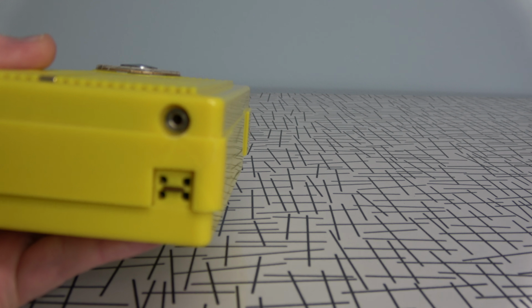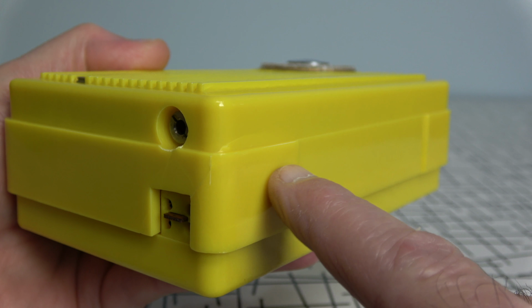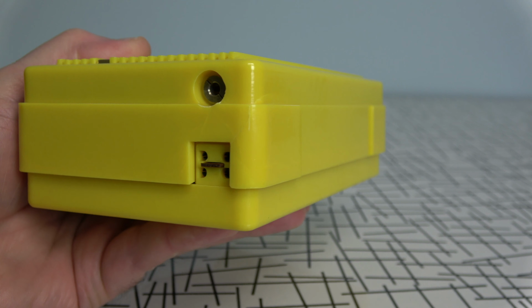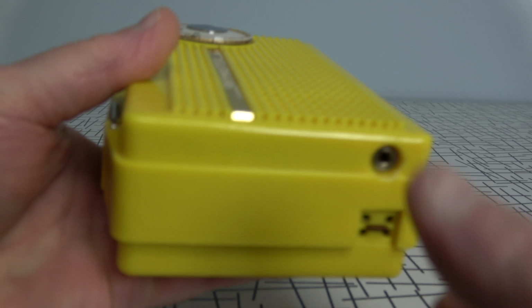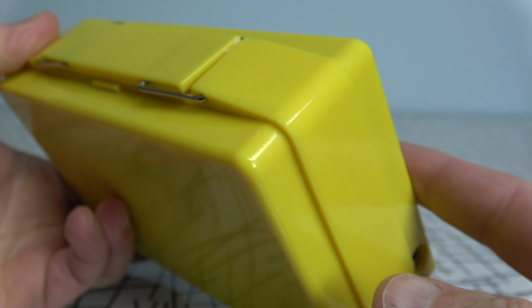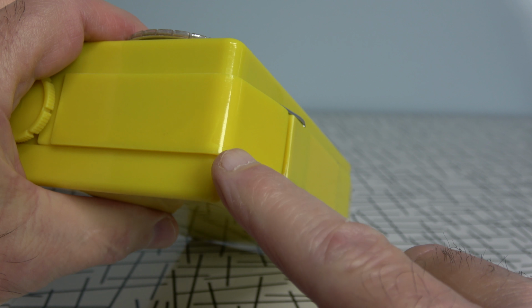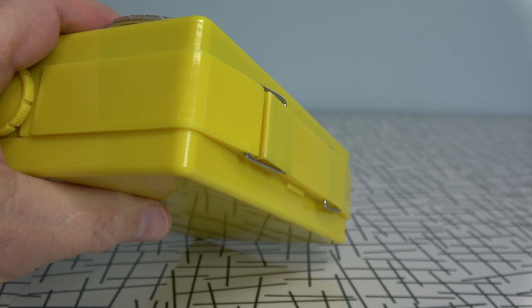As far as clean as this radio is, it has some fractures. These are pretty common for these things to fracture. Now this one's got some cracks in it. You can see over here, but it's pretty common for them to develop stress lines. It's not unusual at all for this type of plastic to develop stress lines. Up in the handle is a real good spot for them. Right here, some right here. That's pretty normal for a lot of these radios to do that.